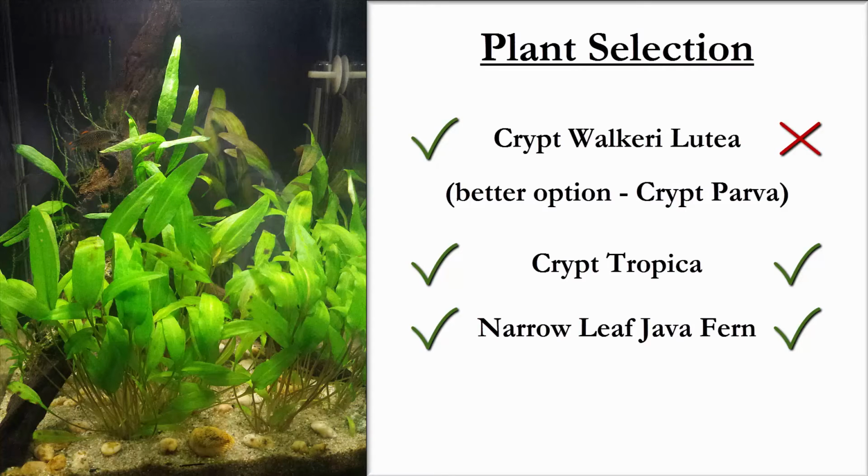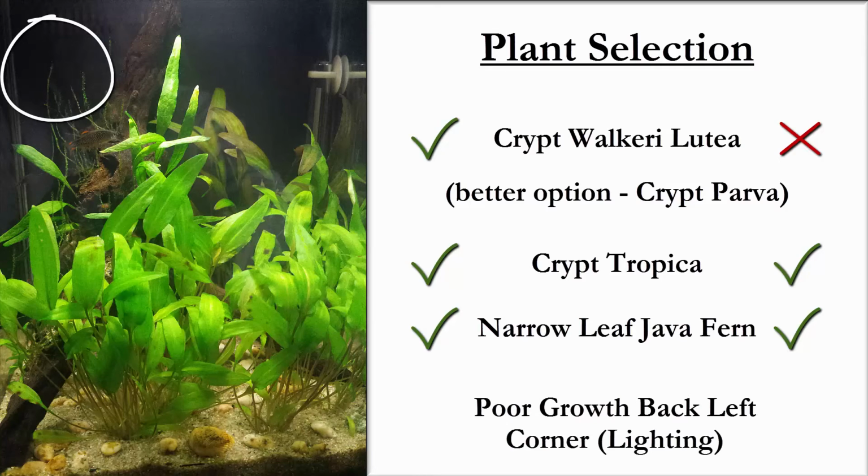Now I did have an issue in the back left corner of the tank, which you see is still empty. I tried a variety of plants in the back left corner and I couldn't get anything to grow. Now I attribute this to poor lighting coverage in the back left corner, and I think that was fixed when I made my lighting change.